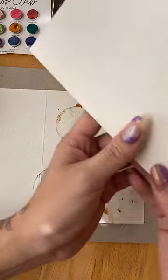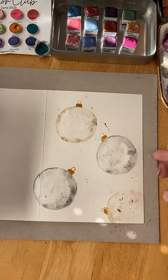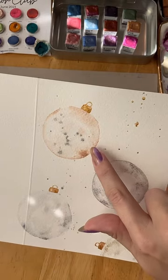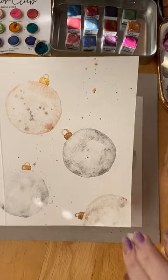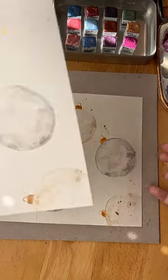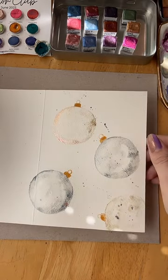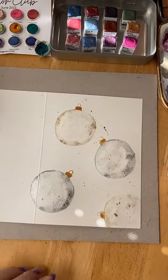I'm going to show you the one I did earlier — it came out pretty similar. On the first one I did earlier, the Tree Topper was still wet, so the bleeds of the Space Blue were more pronounced. Just a really shimmery, pretty card. I love how that gold dries — it almost looks like gold leaf. I think I added some splatter of gold on top, so let me do that before I forget.